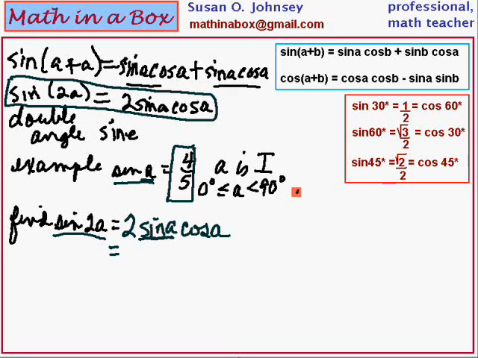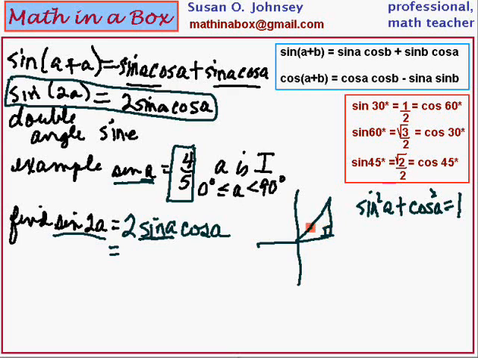Find it. We can do that either by drawing a triangle, in the correct quadrant, of course, or you can use identities. You may know this identity. I hope that you do. The sine squared of A plus the cosine squared of A, that's the same angle in both of those, equals 1. If you know the sine, you can use this identity. It's called one of the Pythagorean identities to find the cosine. Or you can draw the angle.